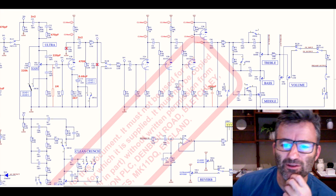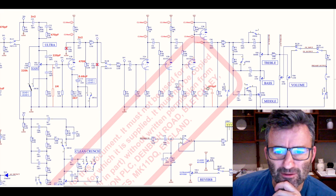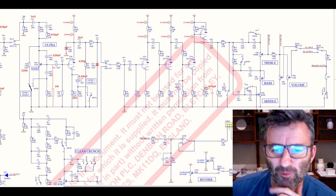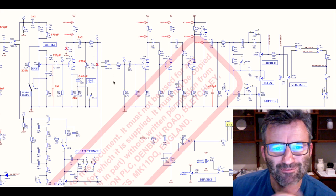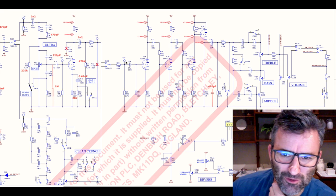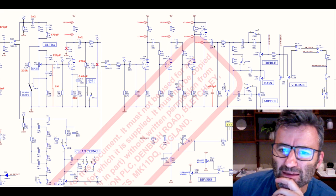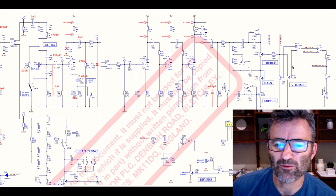So you put a 470 picofarad in parallel. And that finally takes off a bit of the top end without doing it too early in the circuit. So, retaining those higher order harmonics to get some drive and distortion through these gain stages here. And then from there on, we're stock, right? We're into the tone stack and away we go.